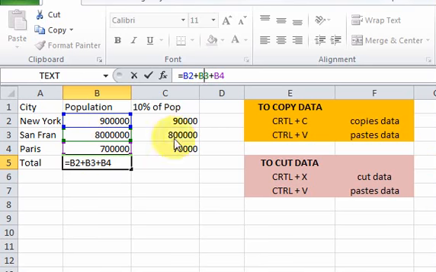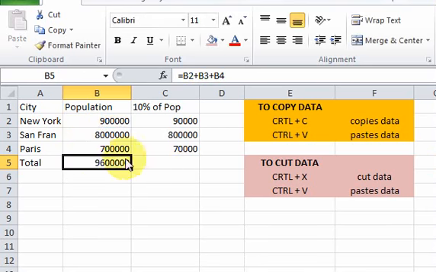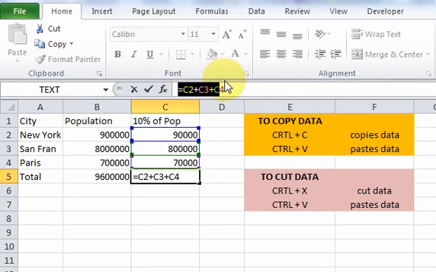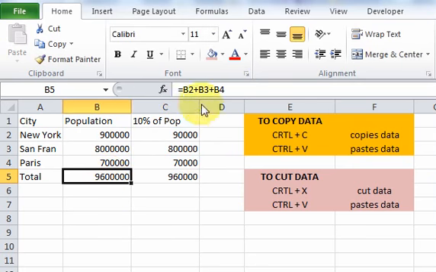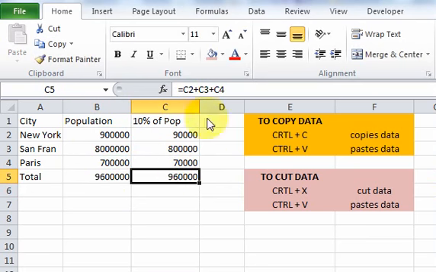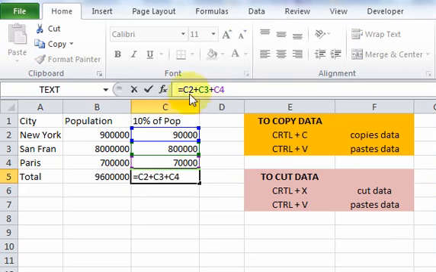So how do we get it to this cell here? Well, again, you could press Control C on this cell, then select this cell and do Control V, and that will do the job. It copied this formula and applied it to this column, so it moved it over to C2, C3, and C4.